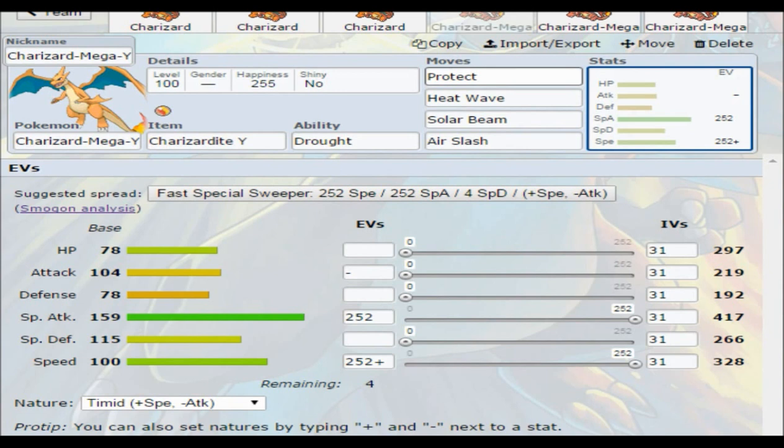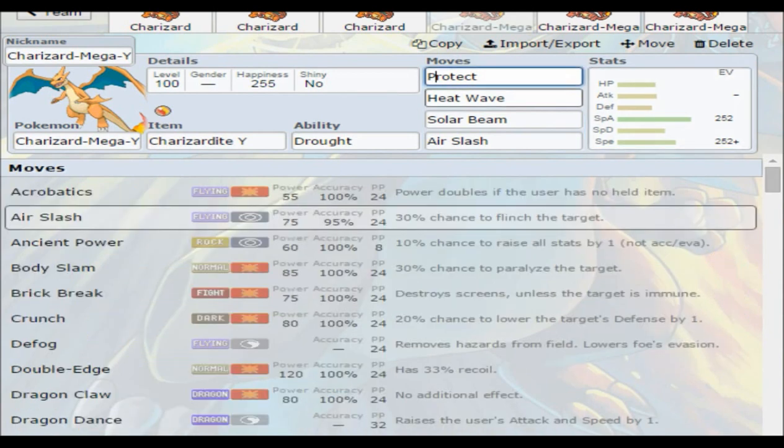Especially that 4 times weakness to Rock. So we're going to be running Protect, because, I mean, you're always running Protect in doubles. Why would you not be running Protect in doubles? What is wrong with it? Then Heat Wave, because you want to hit both opponents, it'll be a lot of power. Solar Beam, for sure Solar Beam, all good. And Air Slash for STAB. Or if you want to, you can replace this with Dragon Pulse or Focus Blast, depending on what you want. I just like having a STAB Air Slash.